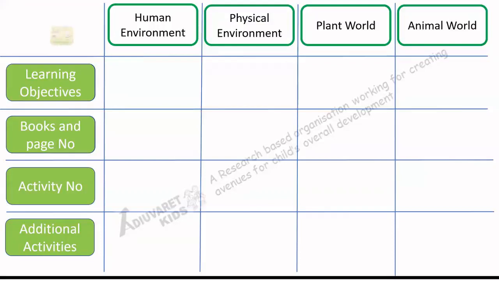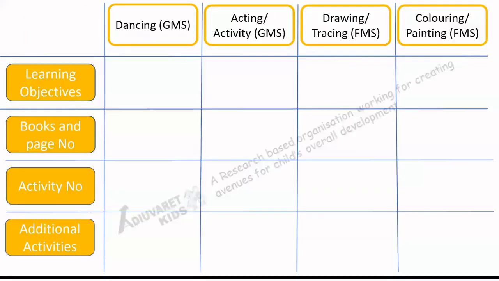It may happen that in some week you may have something related to human environment, and the rest of the things may be kept as blank because you have not put anything to come into the teaching schedule of that particular week. But whatever is designed, those cells will be filled up, and the rest may be left blank. That means nothing for that particular learning objective related to soft skill is planned in that particular week.